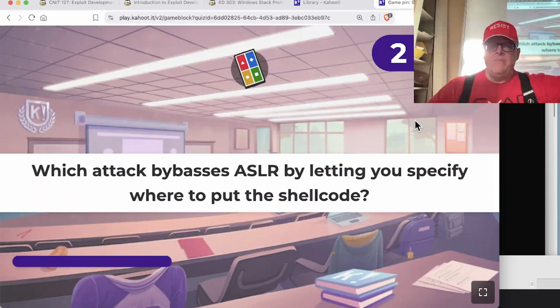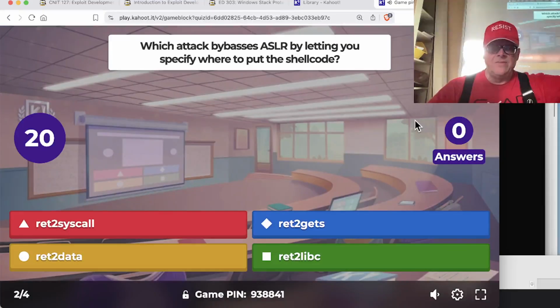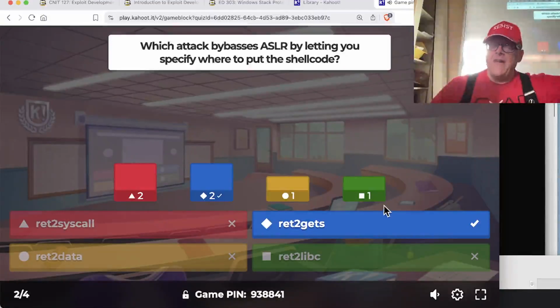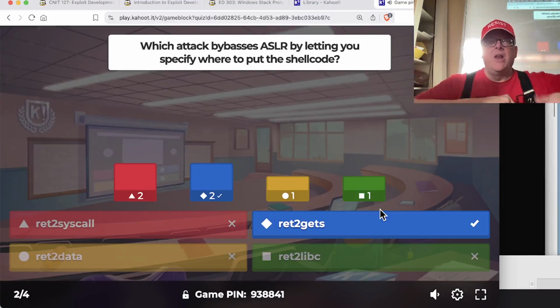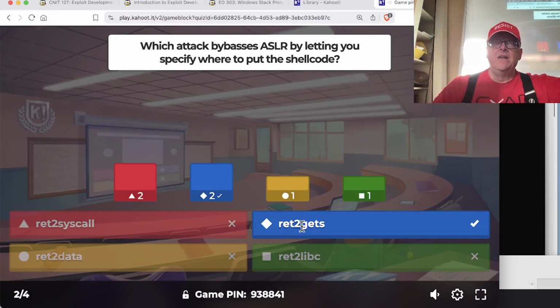All right, which attack bypasses ASLR by letting you specify where to put the shell code? That's gets. Gets reads data and then puts it where you tell it to put it. One of the parameters is where do you want me to put that data?